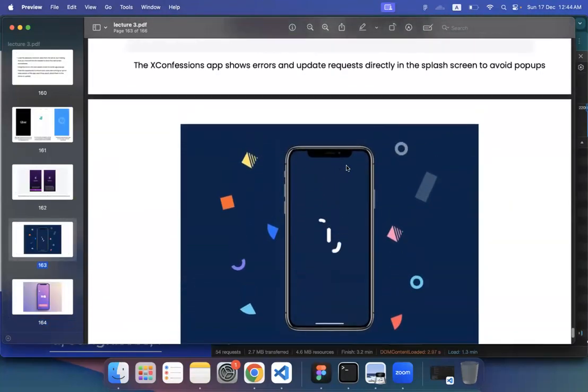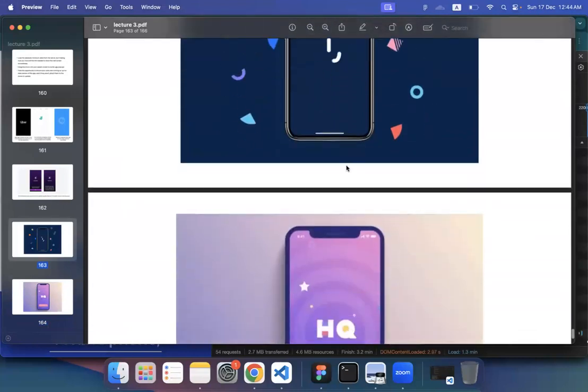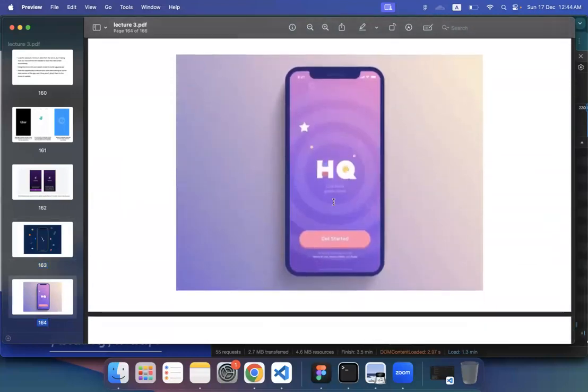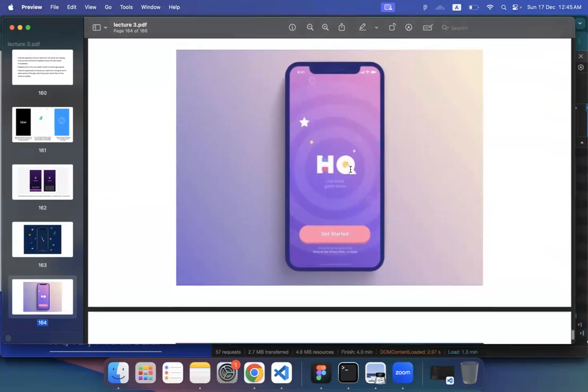So these are some splash screen animations for different applications. This is the HQ application. It was very popular in 2019, I think. It is a trivia application where they have trivia on a daily basis. They have video streaming content where the streamer comes online and asks you different questions. You have to select the answer, and based on your answers, they have a leaderboard, and the person who gets more answers correct in a limited amount of time gets the cash prize.